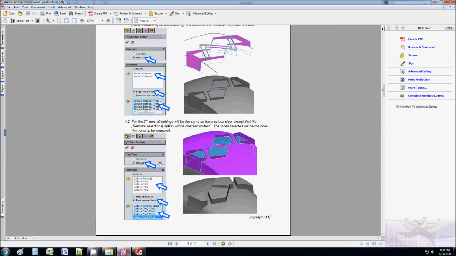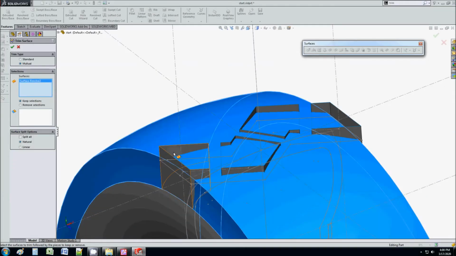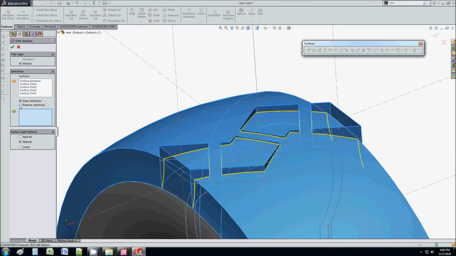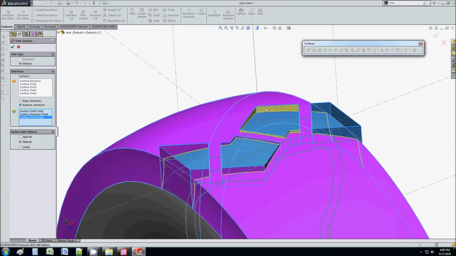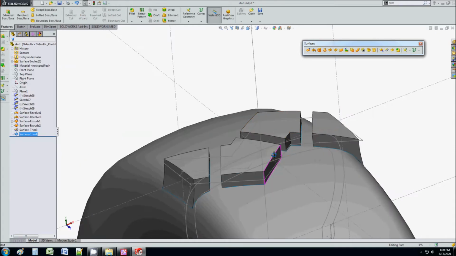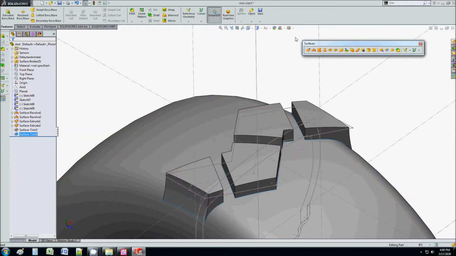And I'm going to use a mutual. But this time I'm going to say remove selections. See, I'm trying to show you both options to see how that works. So this time I'm going to remove selection. So let's give that a shot. I'm going to select this, this, and that. And then I'm going to click this box, hit remove, and then just delete the excess. You see? Just delete it. And then when you click OK, there it is. Here are the threads. Okay?